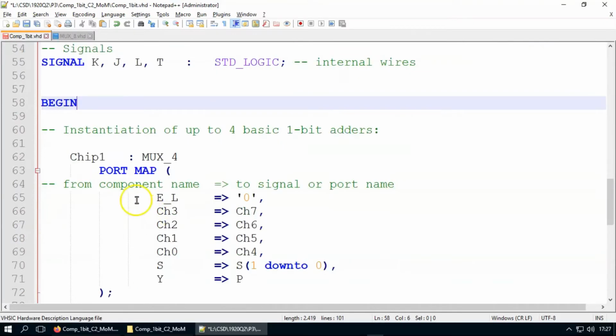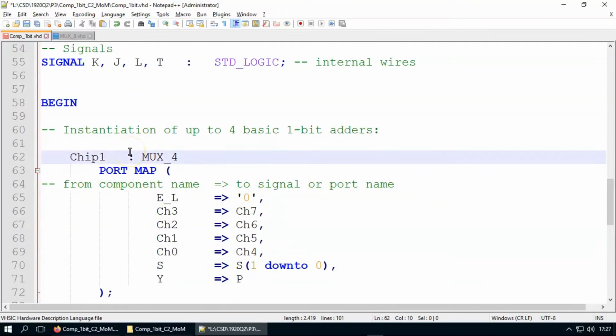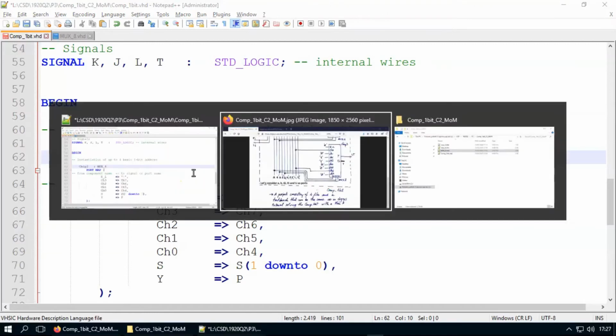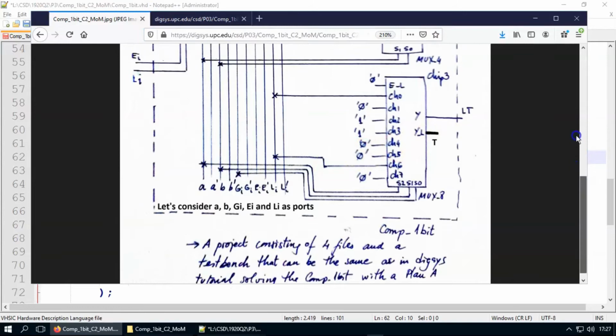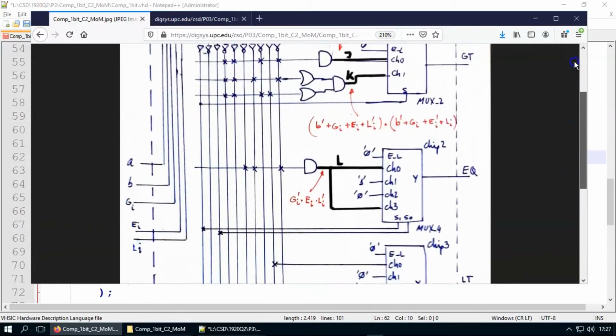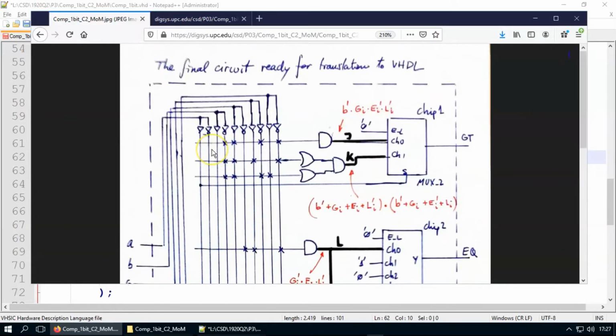So now it's time for you to begin. The MUX 4 is okay. It's not going to be the chip 1, but the chip 2, I guess. Let me go back. So it is the chip 2. The chip 1 is the MUX 2.